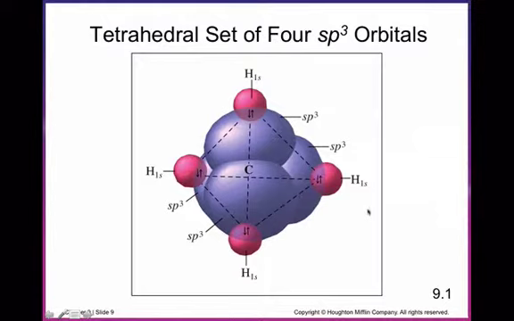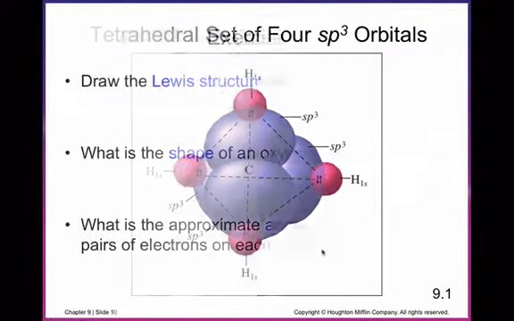And here's a close-up look then of the methane. So we have our carbon atom and the nucleus being the center here. Here are the 4 sp3 orbitals in that tetrahedral shape. And then you have the hydrogens with their 1s. The hydrogen doesn't hybridize, it only has the 1s and that's it. So that just attaches to those sp3s of the carbon. And that's how you're going to get methane.